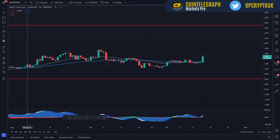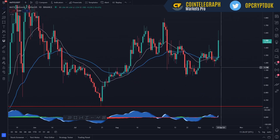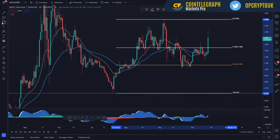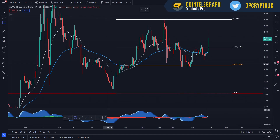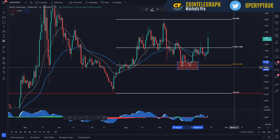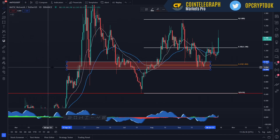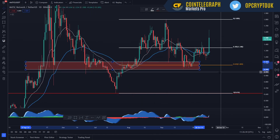Dropping down to the daily timeframe, the daily candle looks great. Things are really progressing nicely. Looking at the latest move in terms of a Fibonacci retracement, we used that golden ratio — the 618 retracement level on the Fibonacci — and we hit that to a T. It picked up all liquidity around there and it's been pretty much a solid support area all the way through. Support which turned into resistance, then flipped back to support again. So that's a fundamentally key level.